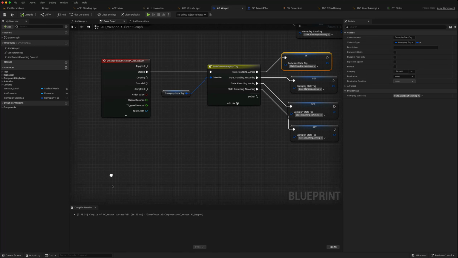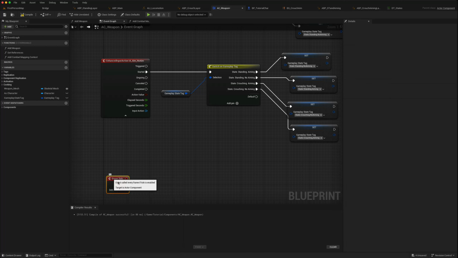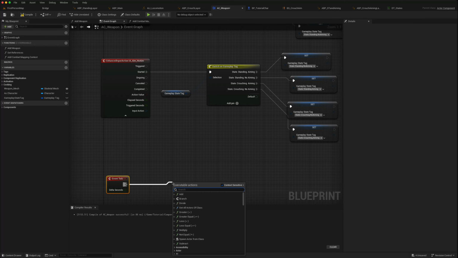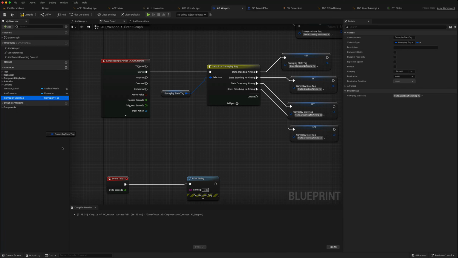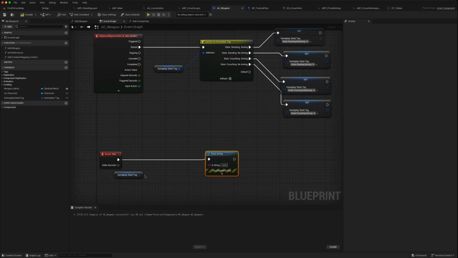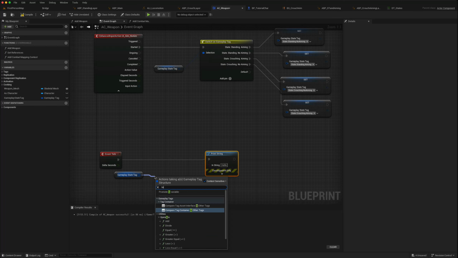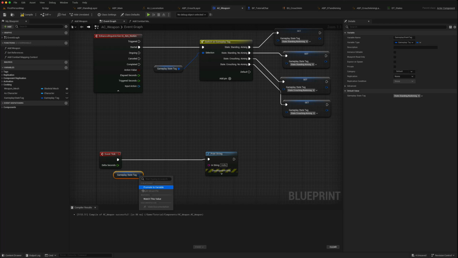So we could maybe just test to make sure this is all working. So let's just do an event tick. Let's print, and we'll print what our current gameplay state tag is. Should be able to say to text, or we can split this, I think.